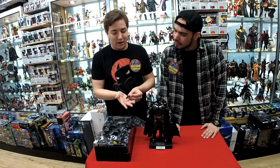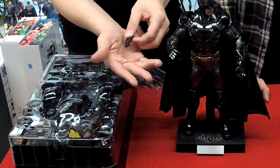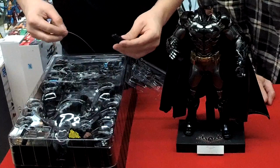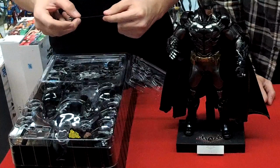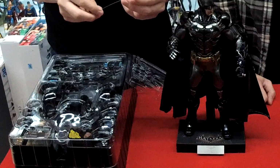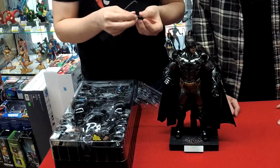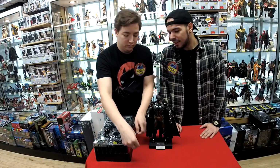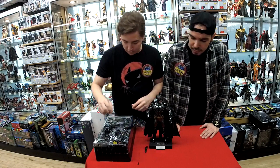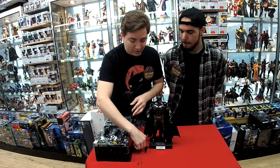Of course, he wouldn't be Batman if he didn't have his grappling hook gun. Oh my god, which I think is great and very cool. It detaches. It looks like there's some slight articulation. So it's got a couple different features as well. You'll see here, this is actually on a little cable. We've got a little hook, so you can just plug it in, and it goes right in, which is very cool. That's dope. Pop that back in so we don't misplace it. So he comes with more than one of those as well, which I think is very cool. Very nice.